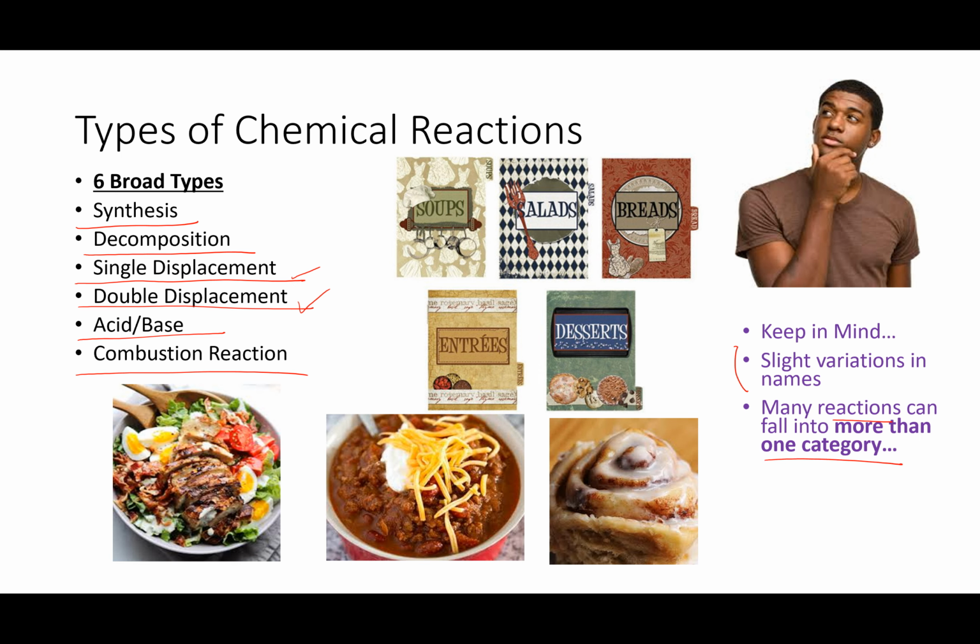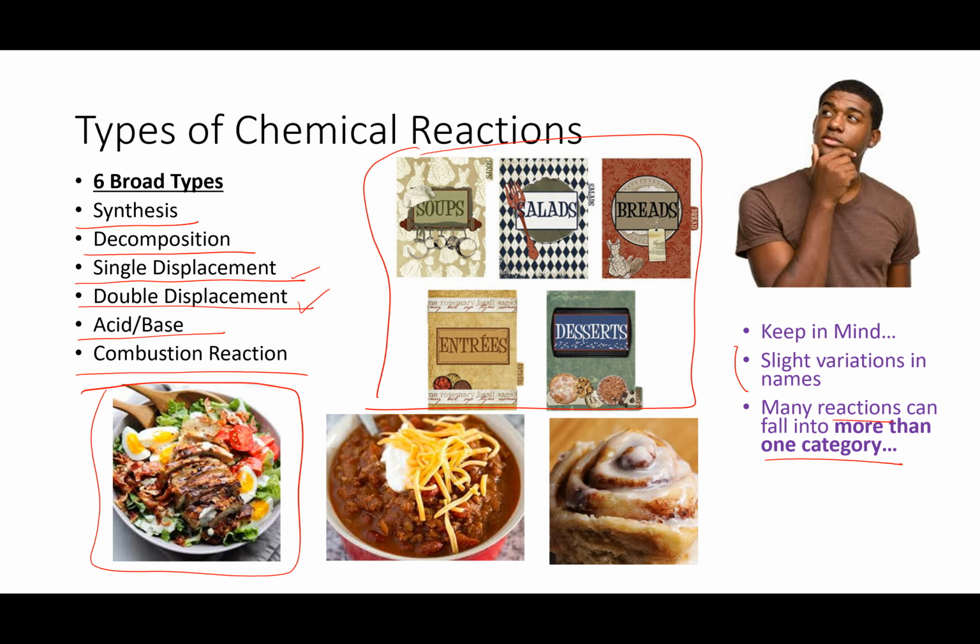And again, I'm going to use a food analogy. If these were the different tabs in a recipe book, and you had a lovely salad like this with a wonderful grilled chicken breast on top, some eggs, and some wonderful bacon there, for me, I would treat that as my main dish or my entree, but it also is a salad. So where do you put it in your recipe book? Well, it kind of depends on how you're looking at it.